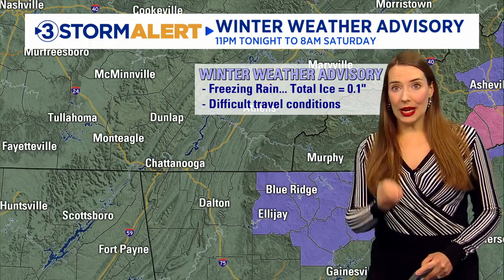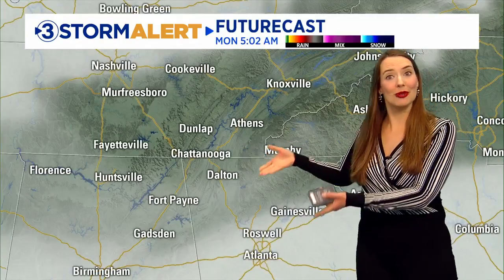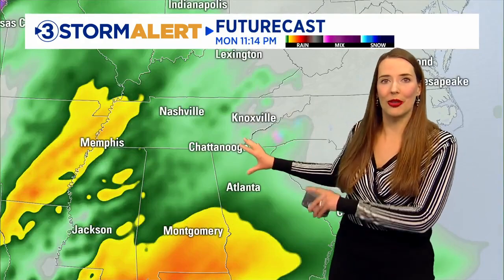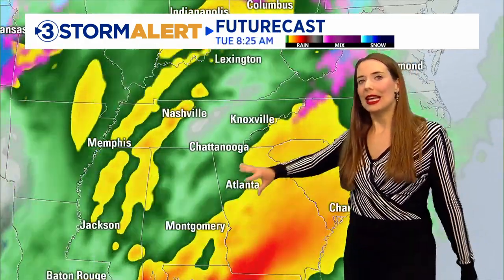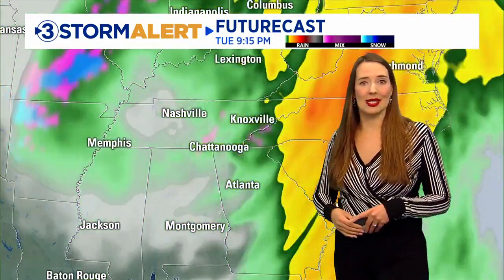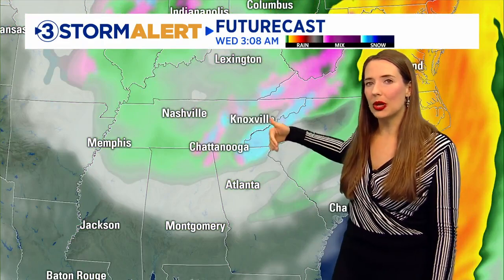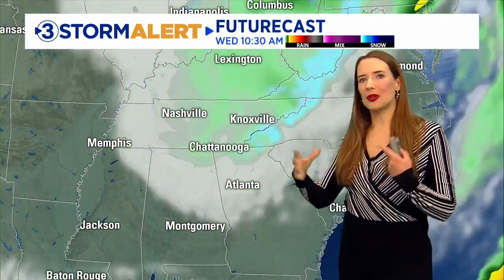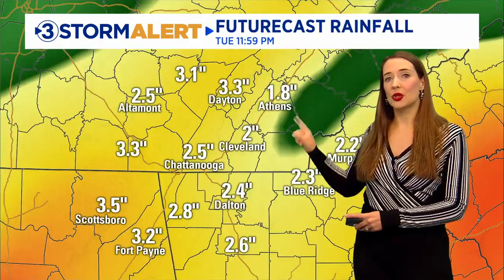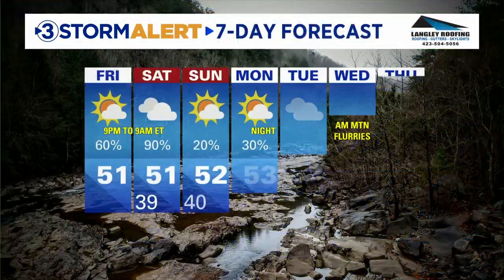All right, so that's our weekend rain event. Let me take it to next week. So Monday daytime, kind of similar to today, will be quiet so you can enjoy your Monday daytime. Then here comes another batch of widespread rain Monday night into Tuesday. This is certainly going to have periods of heavy rainfall with this system and some gusty wind around 30 to 40 miles per hour. Early on Wednesday morning as colder air wraps around, that's when we can get some of that mountain wintry mix and flurries, and then that all exits as the day on Wednesday progresses. Total rainfall then with both systems, about 2 to 3 inches is what we're looking at across our area.